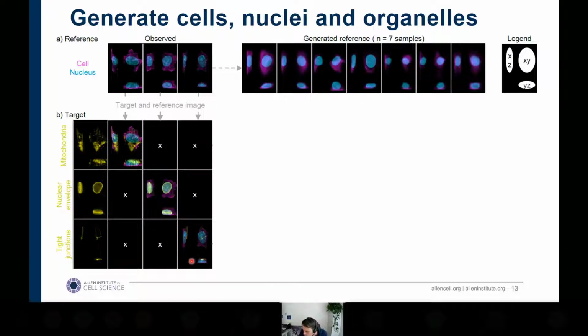And if you look over here, the laser pointer now is at the bottom of the cell in this YZ projection, and now I'm moving up. So here I'm at the top of the cell, and that is where you see the yellow of the tight junction. I hope that is visible. So now we can generate these organelle GFP intensities for these 3 organelles in these actual cells or in generated cells.